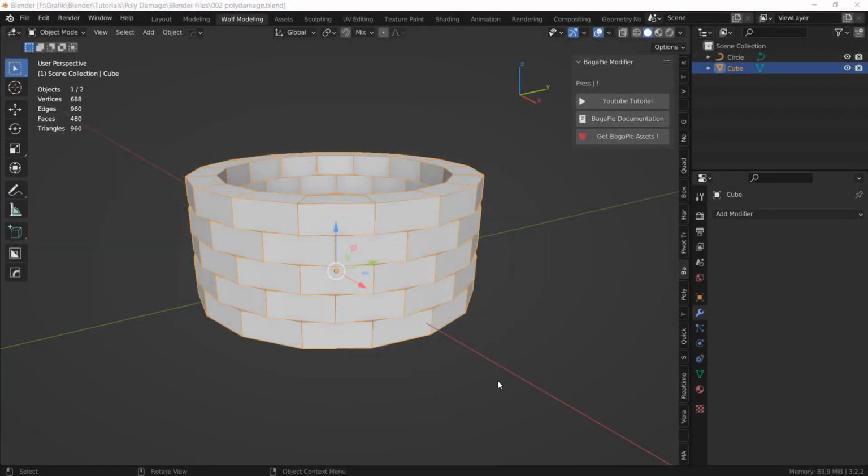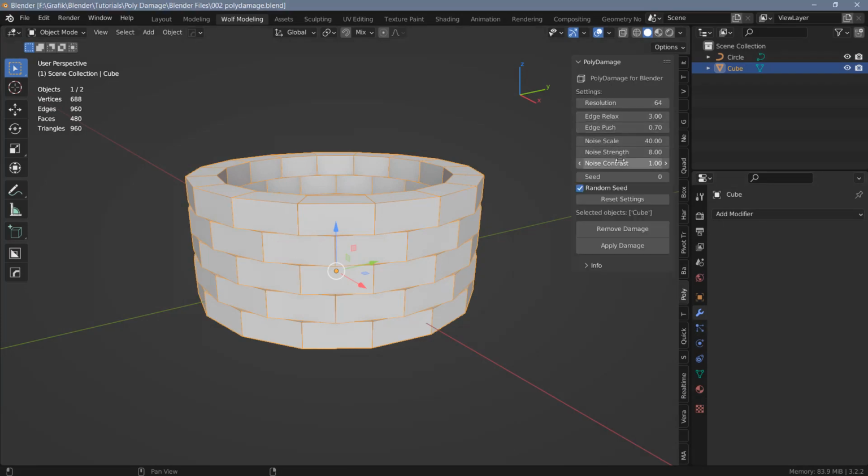After installation, you can find PolyDamage on the end panel. It has its own tab here. And here we have all of the settings of PolyDamage. At the bottom we have an info drop down, and here you can see where the add-on can be bought. There is a video on YouTube which is not very helpful. There is no documentation for this add-on, and considering that this add-on costs $19, the complete lack of proper documentation is not exactly a plus in my book.